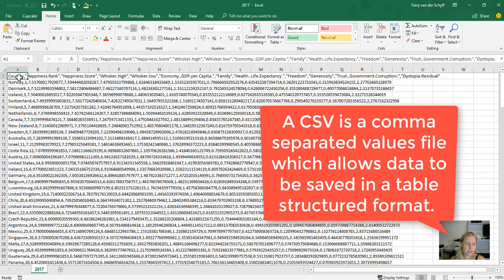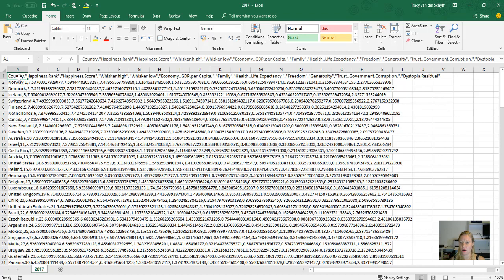So CSV obviously stands for comma separated values, and that means that they're bringing the text into a block of data, but they're separating the columns by commas. Can't tell you exactly why they do that, but there is a reasoning for it. But what does happen is that a lot of times I end up with data that looks like this, and I need to actually convert it into something that's usable.